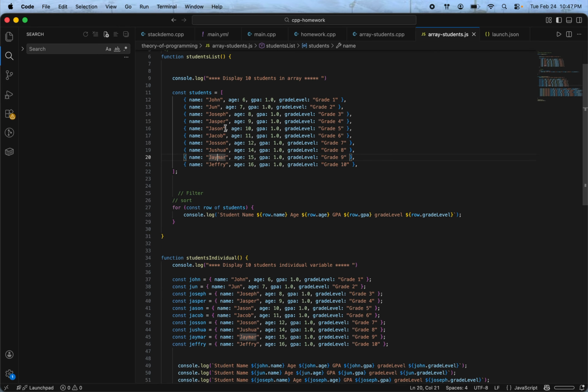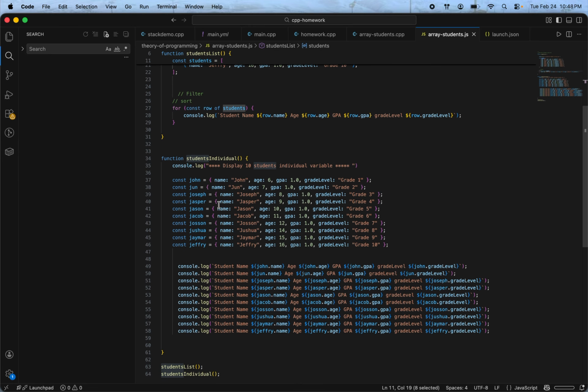array? As you can see here, I have just defined one variable name and listed all the students in one single variable. And the beauty of it is I can do manipulation. So basically, using the array, you have a collection of students, and using these predefined functions, or what we call in JavaScript the higher order functions. Basically, it's a function that accepts another function. So what I'm showing you right now here is just an array iterator to display the list of the students.